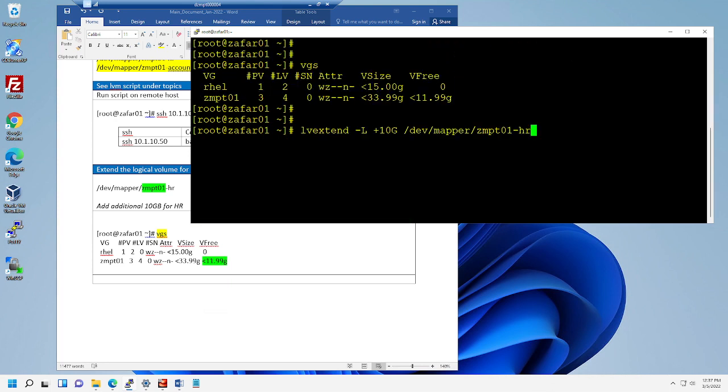So the command is telling it to extend the logical volume.